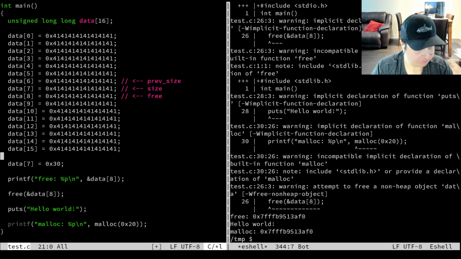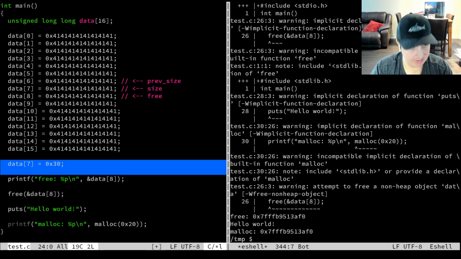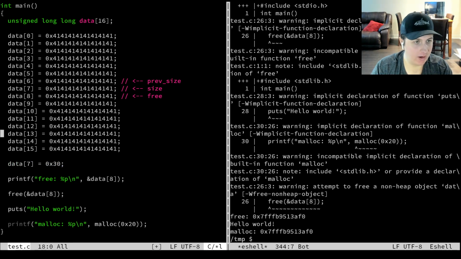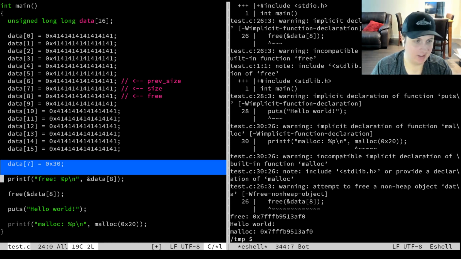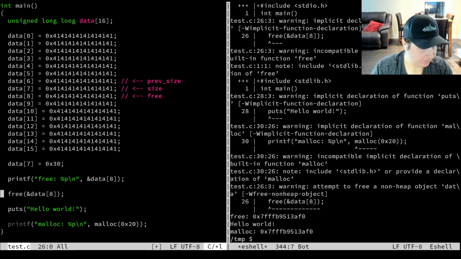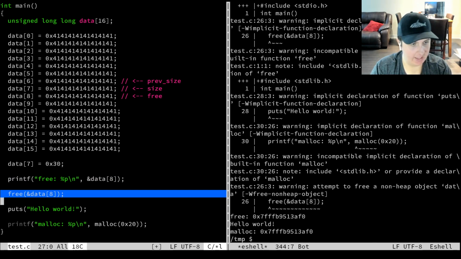And we see that if we make those 8 bytes be hex 30, so we're overriding this size thing, and we're declaring that it's now 30, and you can't make this completely arbitrary, but there are particular values where free is happy with it, as we saw. So we did this to data 7, but then we go on and free data 8.